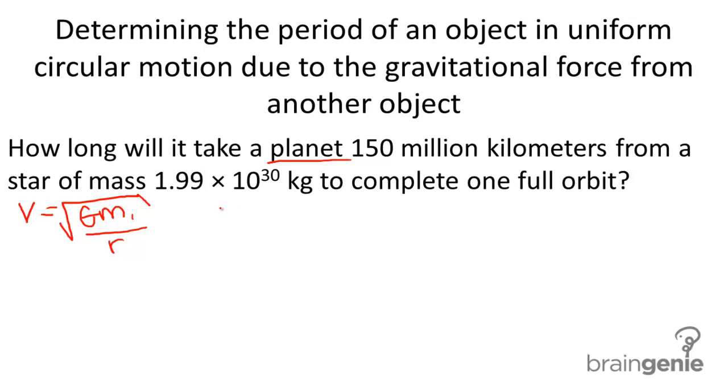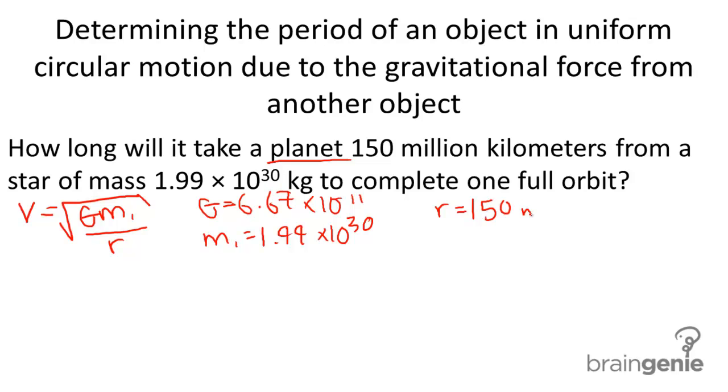So, listing out some information first. Before we dive too deep, I want to get all our key information in. We have our constant, 6.67 times 10 to the negative 11. We have m1 equaling 1.99 times 10 to the 30th. This is just a great habit, to always write down all the key information. And then we have 150 million kilometers, and that's exactly 1.5 times 10 to the 11th meters. You can figure out that conversion on your own.